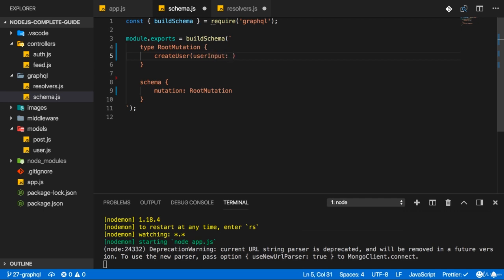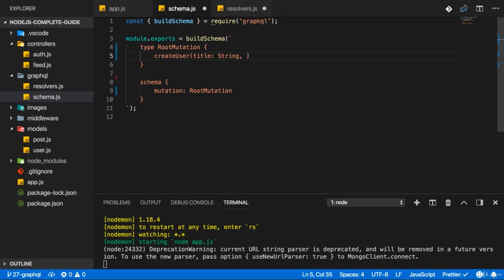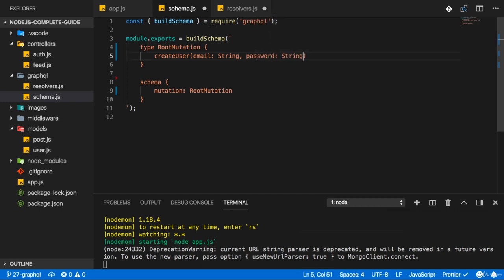And now we need to define the type of that data. So how does this data look like? Well, first of all, we could of course accept the name of type String and then another argument, which is the email of type String, and then another argument, which is the password of type String. That would work too. Or we bundle it in one object, which we expect.